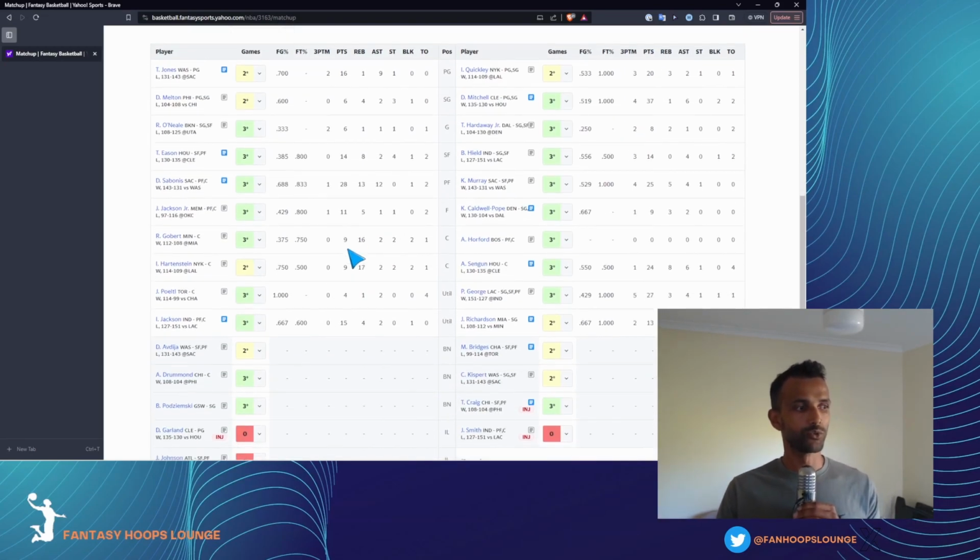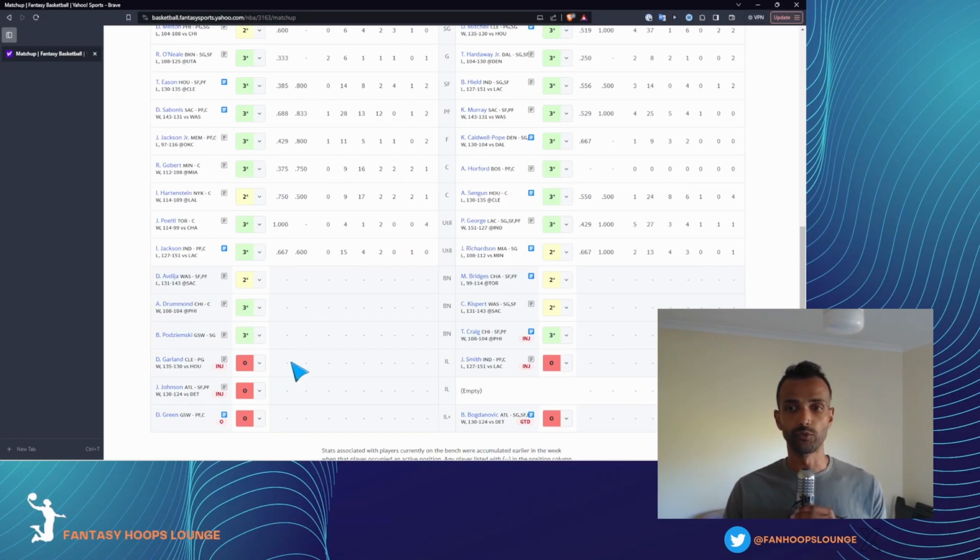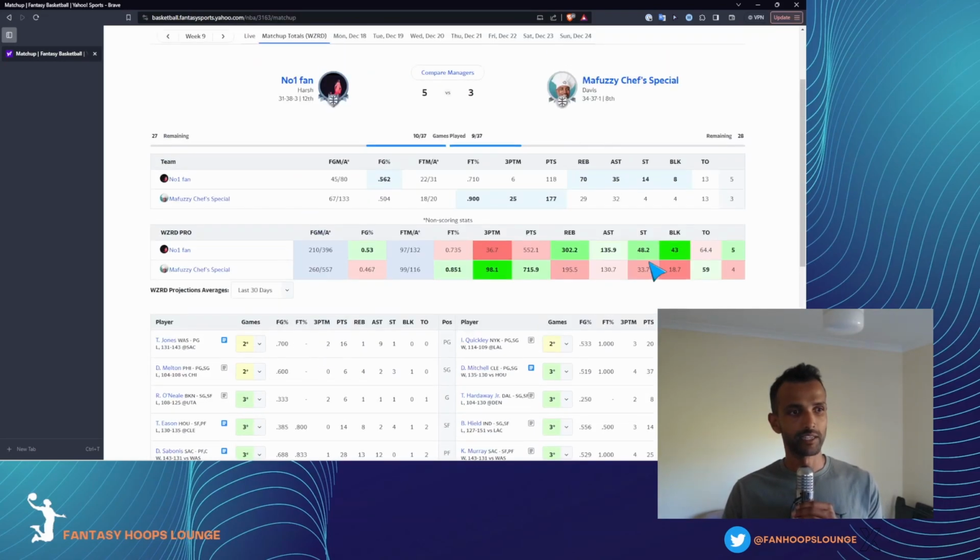Another functionality that's cool is that if you know that you're going to forecast particular changes from players in the IL or even just off the bench, you can do that automatically into your projection. So let's say Darius Garland has 4 games this week. Let's say for example he's going to come back midweek. He's not, but let's say he is. I can say, okay, he's going to play 2, and Drummond is only going to play 1 more because I'm going to dump him. He had 3 games, but I'm going to dump him midweek and on the waiver wire to replace him with Darius Garland. And let's see if it changes.